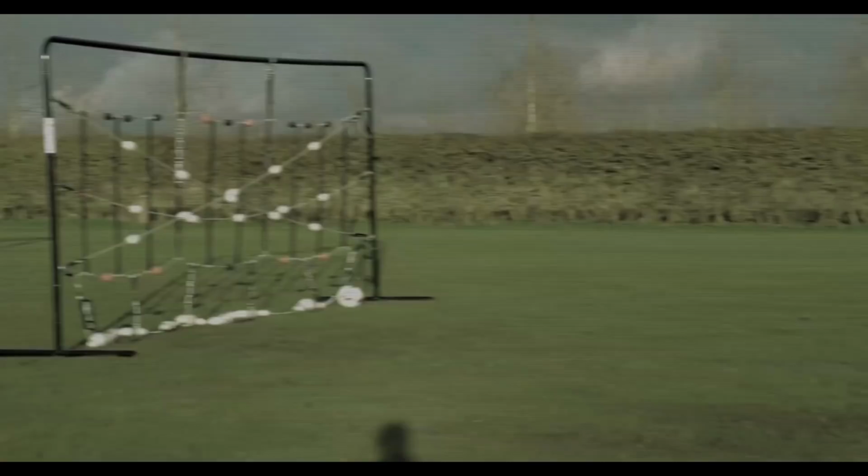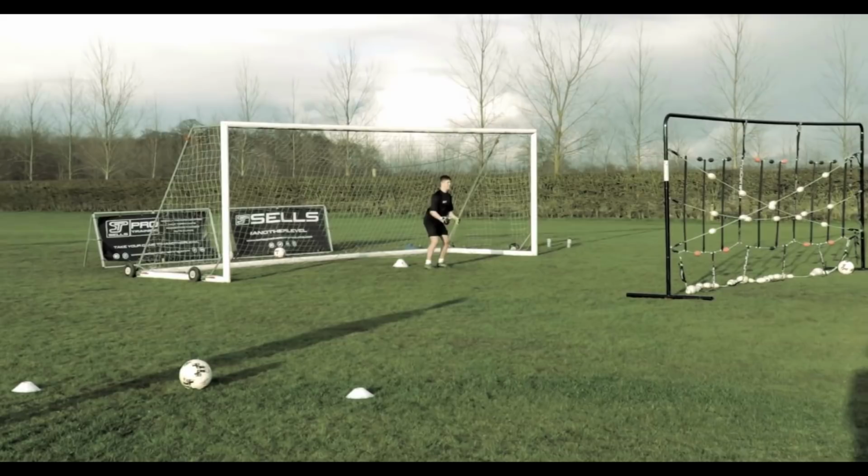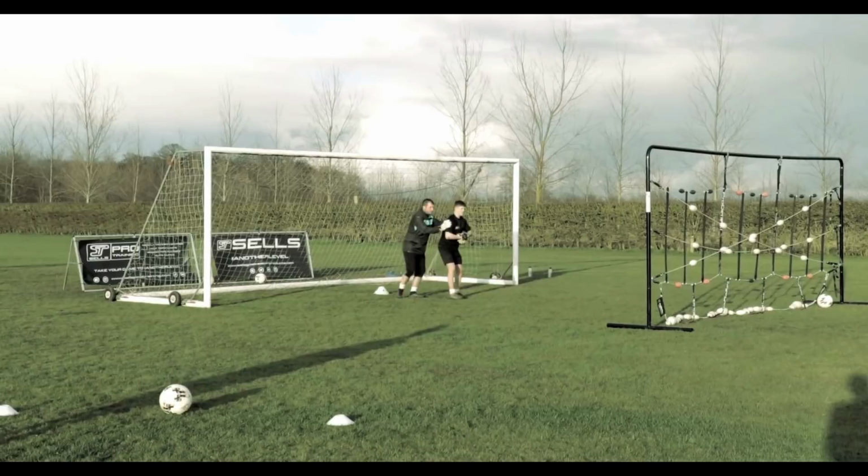So we can mix the session up a little bit just by moving the cone. So your eye's on here, okay? Can you just about see him over there? Now that's going to cause you, obviously it's going to be more difficult, but what you will find now is you probably won't be able to get right down the line there. Right, so position off, so there's the ball there, okay? All right, can you see him?